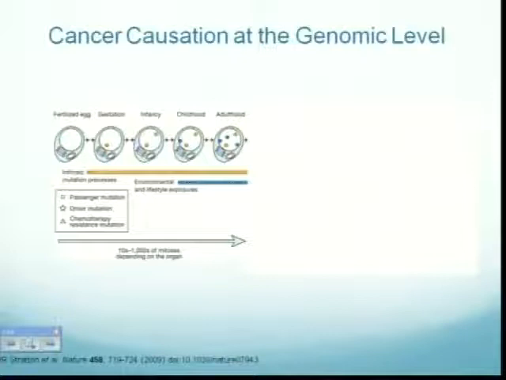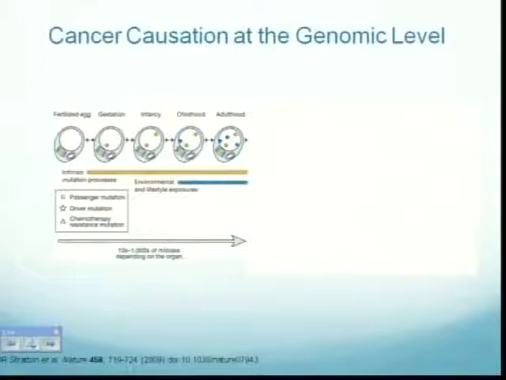And as this egg grew into a multicellular organism, as you went from a fertilized egg to gestation to infancy, mutations begin to form in the genome that collected in the cells. First is this sort of intrinsic mutation process. This is the process as cells divide, as the machinery that copies the DNA continues to copy the DNA and then put it into daughter cells, mutations occur. These are just natural mutations due to any errors introduced by the polymerases that copy the DNA.